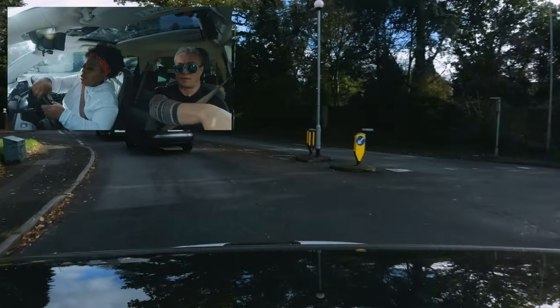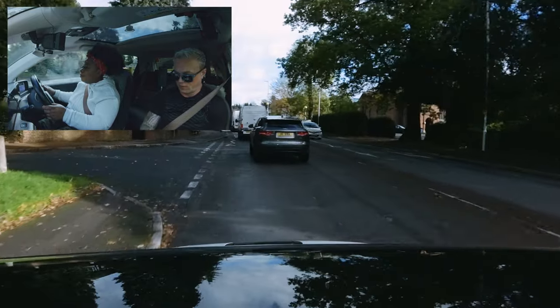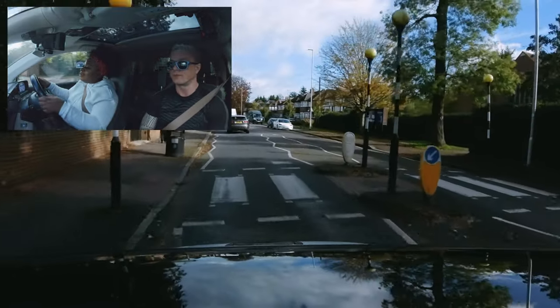See the left? See the position? Yes, got to keep it tight. Drifting out. It's just for the left turns, that's all.